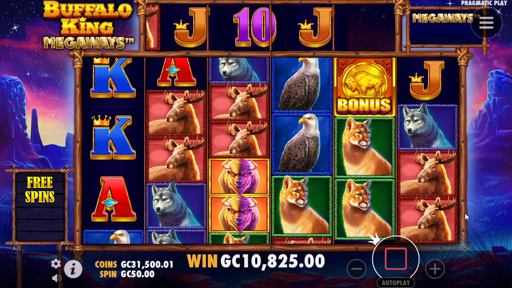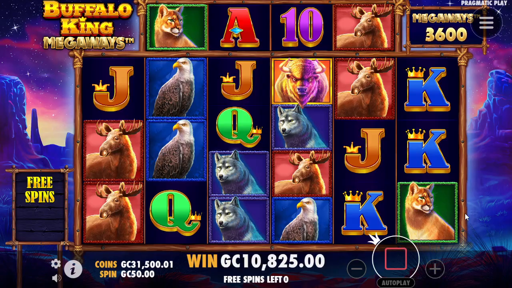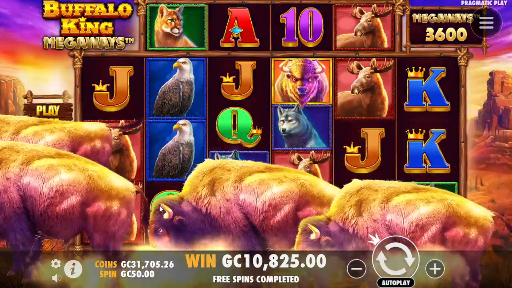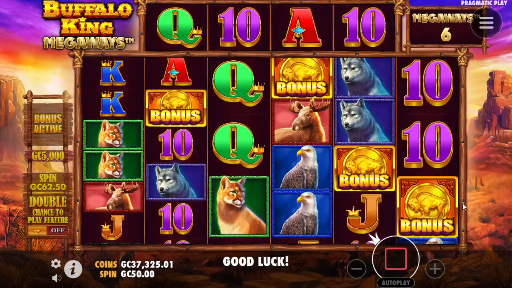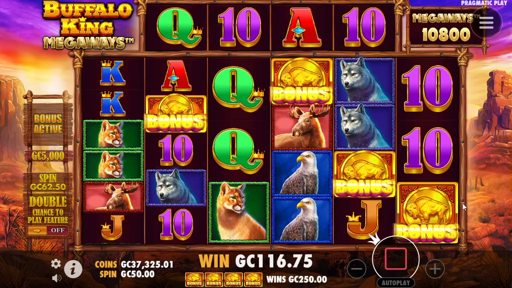Last spin here. We're already a double up. Can we get anything extra? Nope, that is going to be a last spin. It's a dead spin, but 10,825 on a 5,000 coin bonus is absolutely a good way to start off here. Let's do another 5,000 coin bonus because the first one worked out so well. Let's see if we can do it twice.